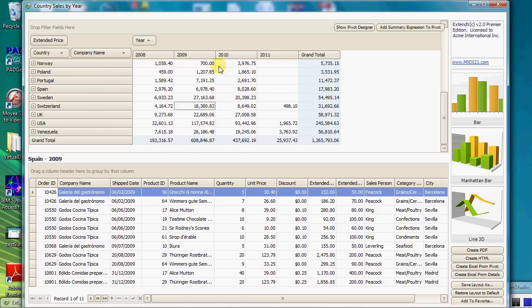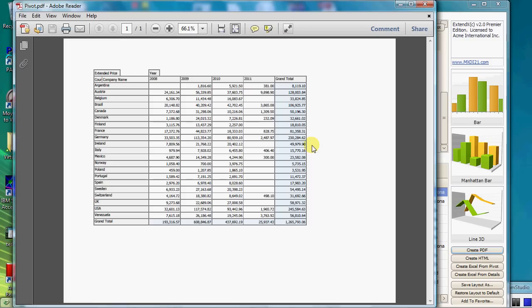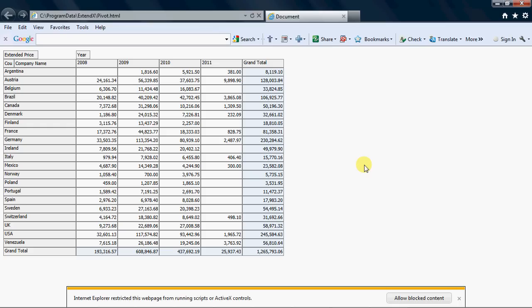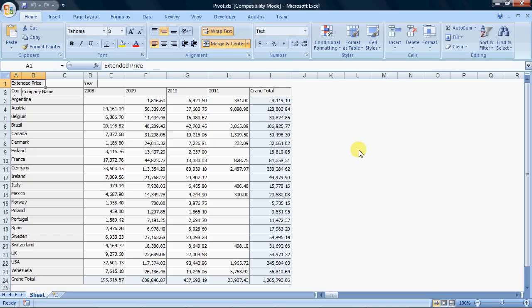Now I want to show you, I can take all of this now and put it out as a PDF just by clicking over here, and there's your PDF. You're ready to send it as an attachment to your email to whoever has permission to be able to see this and who needs this information. Or we can show it as HTML, and it produces out as HTML, and in such a way that we can then publish that on our intranet site, again for the people who have the security, who have the ability to see that. And in addition to that, we can take all of that data and we can put it out in Excel. And here you see all the data in Excel.